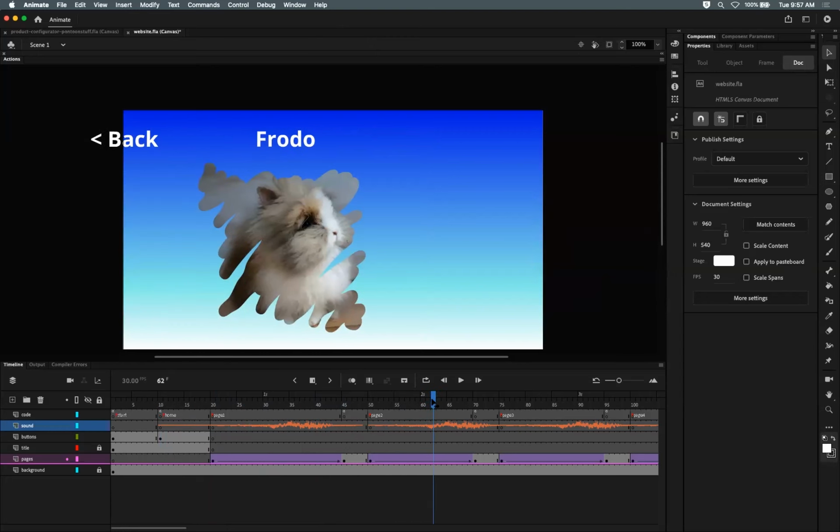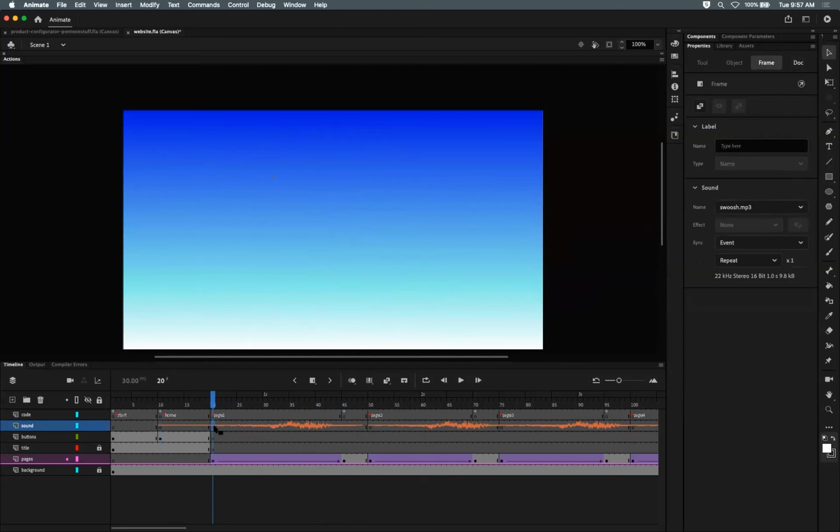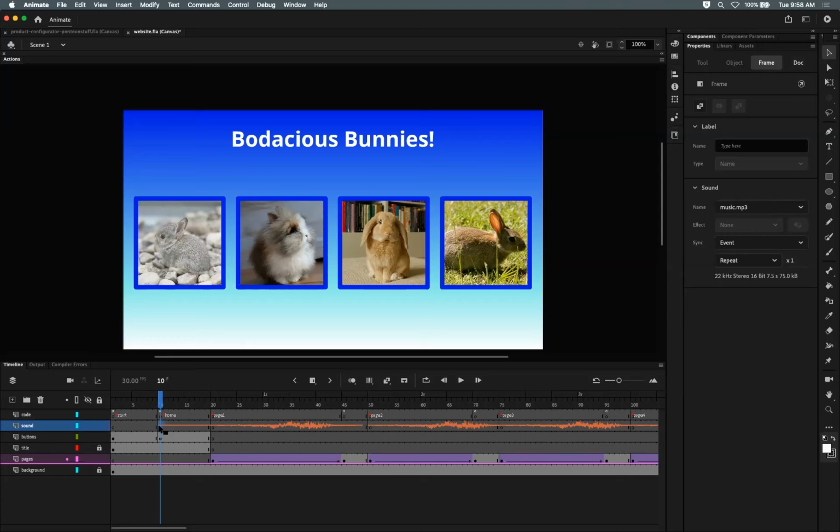It's not very long, so when we go back to the home page, it starts playing again, which works when it's not very long. But now let me show you how to loop a sound, because ultimately you've seen how you can just add a sound to the timeline. That's all we've done here, the exact same way we added the page transition swoosh sound. We've also added a sound to a button, just added it to a keyframe. But so far, we've only wanted to play these sounds once.